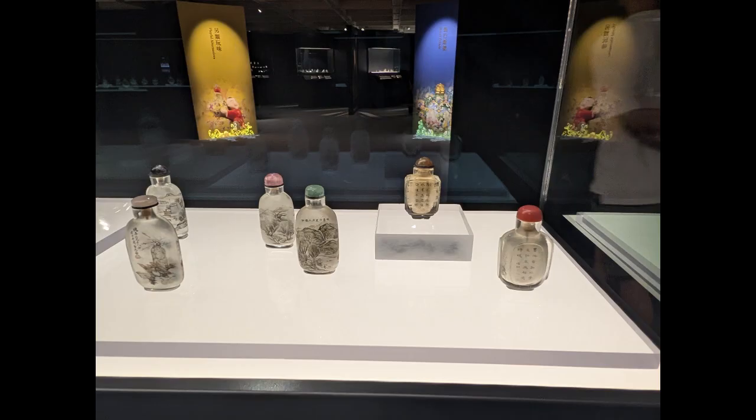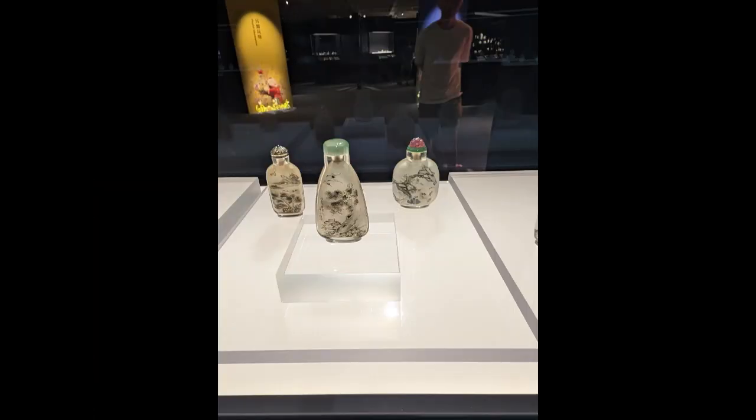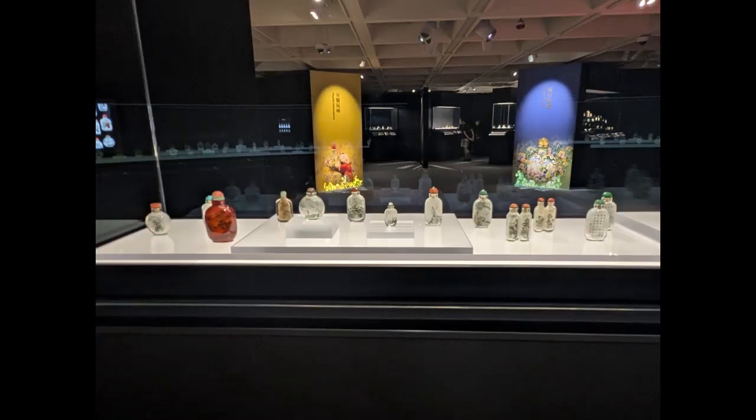Art of Gifting: the Fu Yuan Xuan collection of Chinese snuff bottles was a donation from Mrs. Josephine Sin. It was a collection comprising 490 sets of Chinese snuff bottles from the Fu Yuan Xuan collection, which was the most extensive and comprehensive of its kind ever received by a museum in Hong Kong.